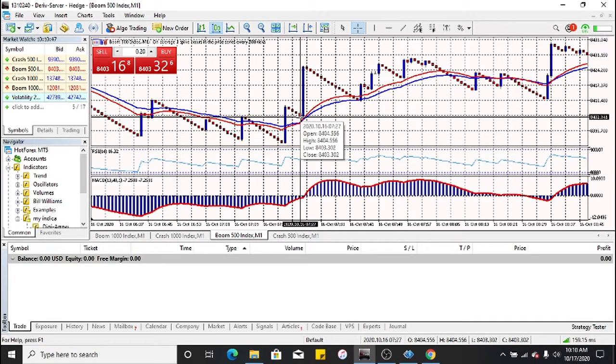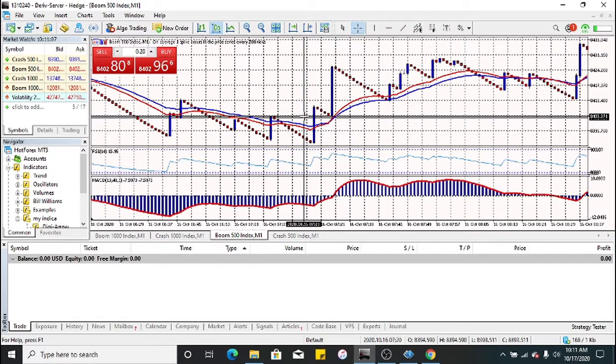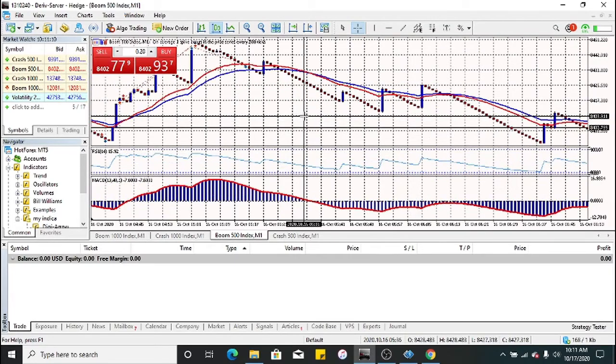I'm making a new video on how to trade the uptrend, how to trade the downtrend, and in a range. But for the purpose of this video, if you see that the market is in a range, it's a perfect time to trade this method. Like here, you could have entered and captured this spike, a lot of times. And this works mostly perfectly in the Boom 500 and the Crash 500 markets.